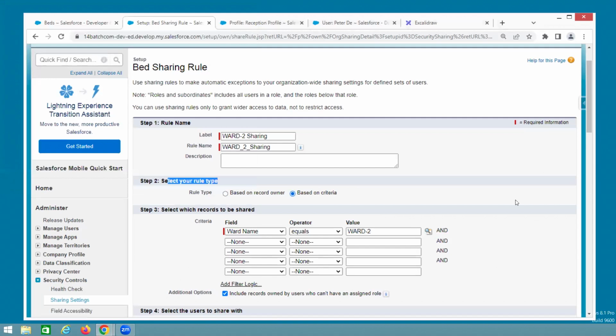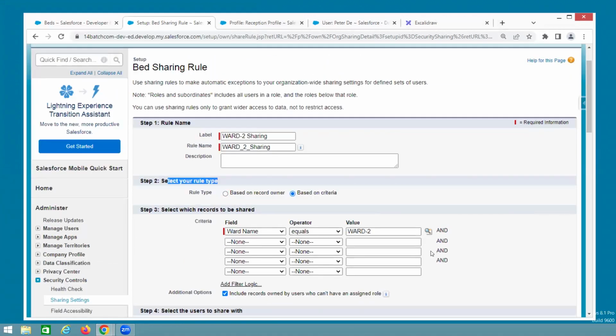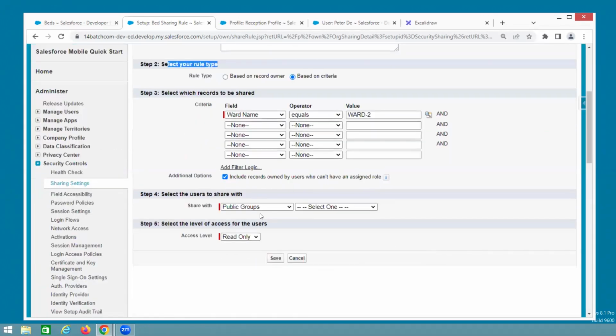That's it. Rule is given. Next, to whom? Whatever bed ward name is equal to ward 2, please share it. To whom? Everyone. Profile, persons, persons, right? That means users. Come down.